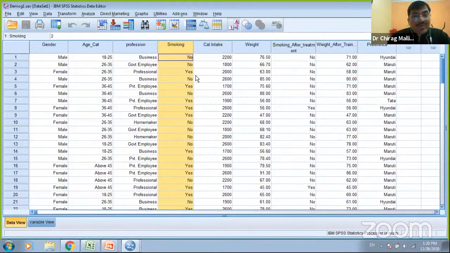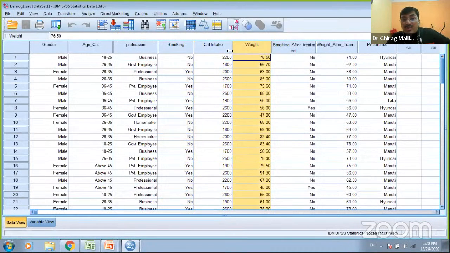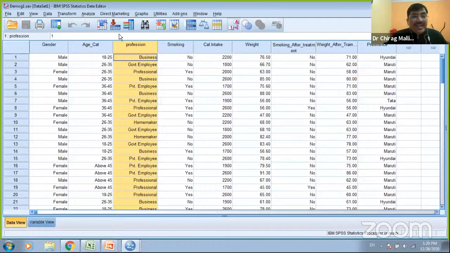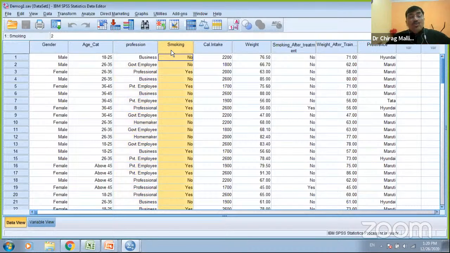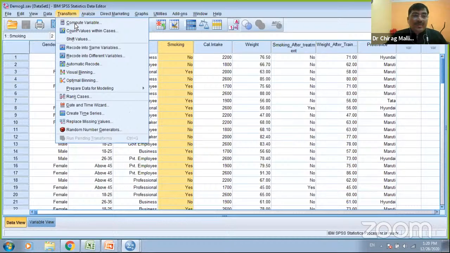That is a counterpart of R, the Karl Pearson coefficient of correlation. What is the Karl Pearson coefficient of correlation? When you want to test the relationship between 2 continuous variables. Now here, gender and profession are 2 categorical variables. Gender and smoking are 2 categorical variables. Can we see the relationship? Yes, we have just seen there is a relationship. Null hypothesis got rejected. Yes, we know that. Now, can we see the strength of relationship as well? Yes, we can.